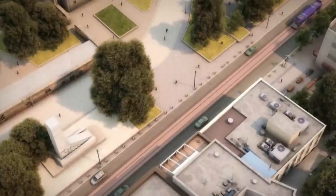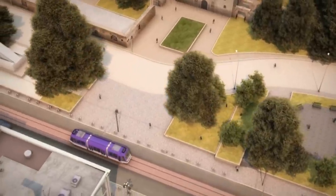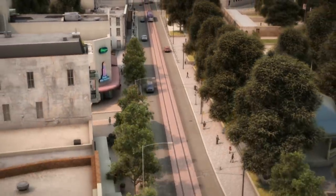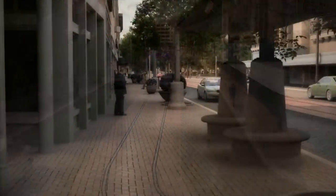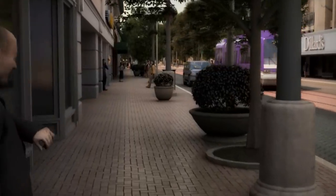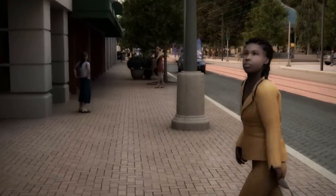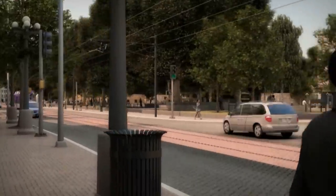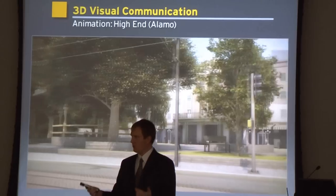This shows the new light rail system being developed in San Antonio that runs in front of the Alamo. A lot of people were concerned because it's a landmark — if you put a light rail system in front of it, you won't get that iconic family shot with the Alamo in the background. The cars are hand-animated. At HNTB we created an in-house plug-in using VizSim that can control realistic traffic, stops, and wrecks, so I don't have to animate that manually — freeing me to focus on detail and realism.